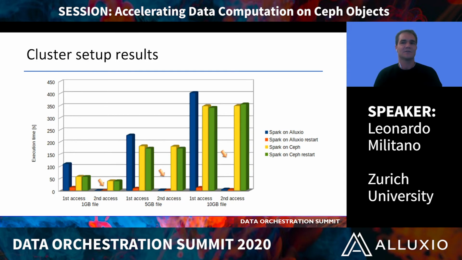In all cases, we have that with Ceph, when you do direct access to Ceph, also when you restart the application, also in the second access, there is no major difference. And this is what we expect. But at the same time, when we use Alluxio, the second time we access the same file and do the computation, also when we restart applications, so referring to the red bars, there is a huge benefit, because we have a very high gain in terms of execution time. What we observe as well is that since the absolute values in all cases are reduced because it's performing better, the gain itself is reduced.